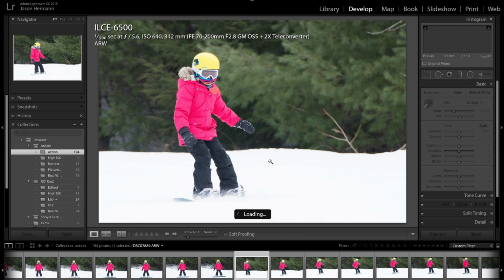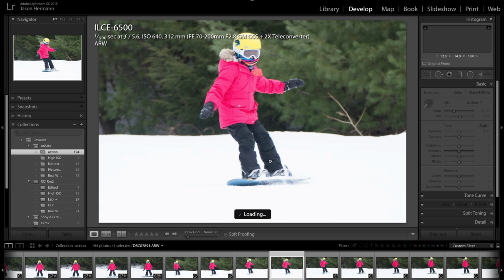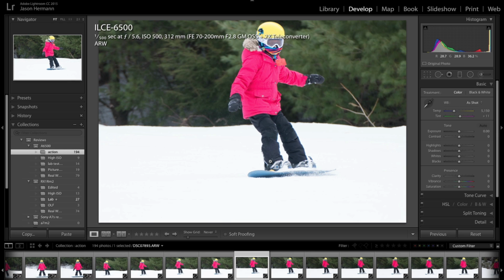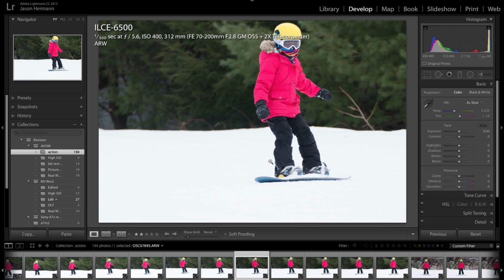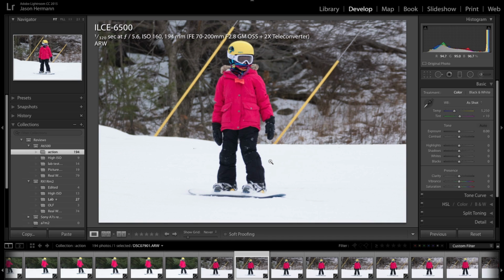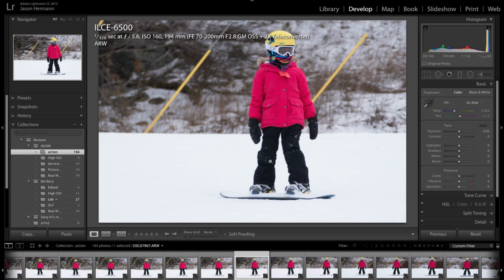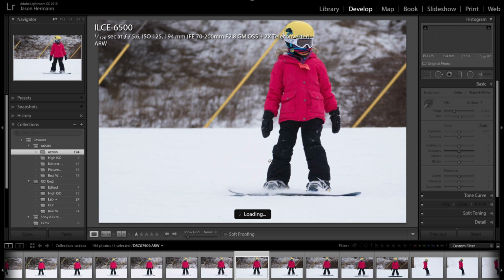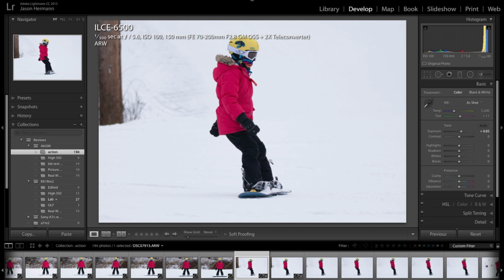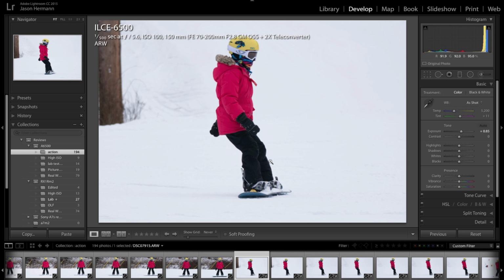And she's just coming, panning across. I had to zoom out a little bit. Now I'm at 300 millimeter approximately. And you can see this one here is slightly blurry. This one here is back to tack sharp. And you can pretty much tell when the sharpness is off. But for the most part, the camera did a great job. Like I said, a couple of them are a little soft here and there. But overall sharpness is very, very good. Like this one here, you can see is a little bit soft, but the one before it is sharp.